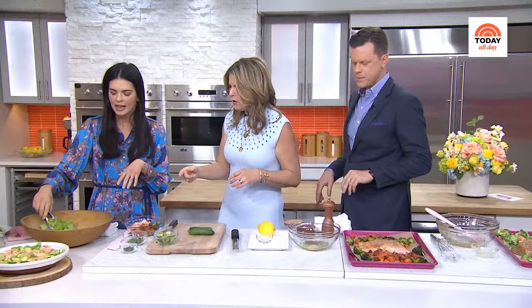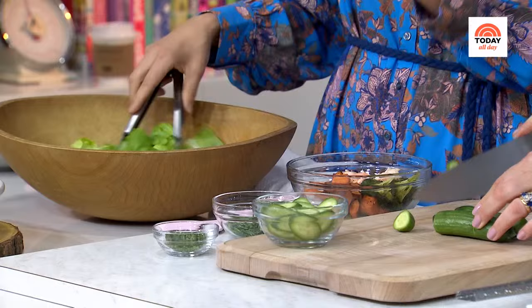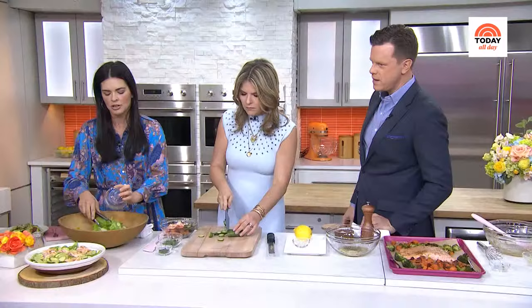How beautiful. I've just got bib lettuce. I've got thinly sliced celery in here. I've always got celery in my fridge. Some cucumbers go in. Good cutting, Jenna. You know, you can kind of just use what you have.